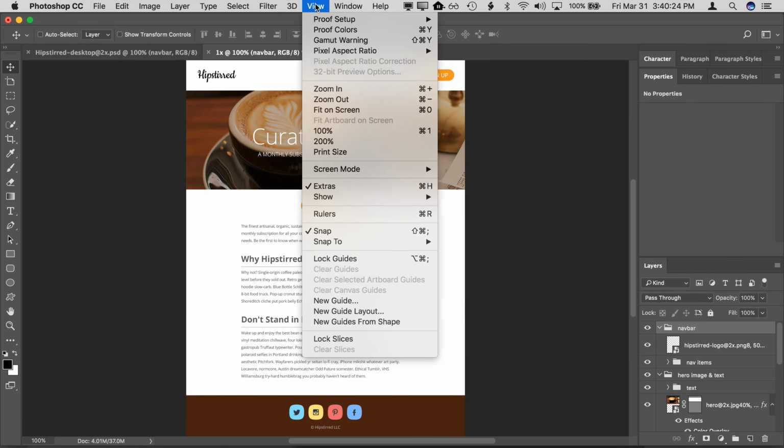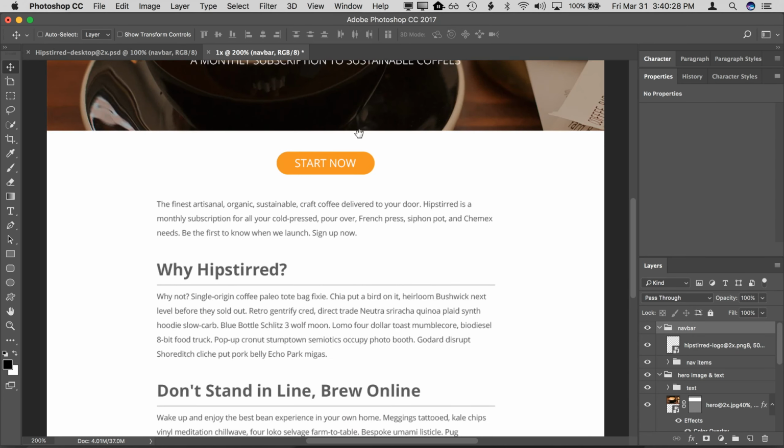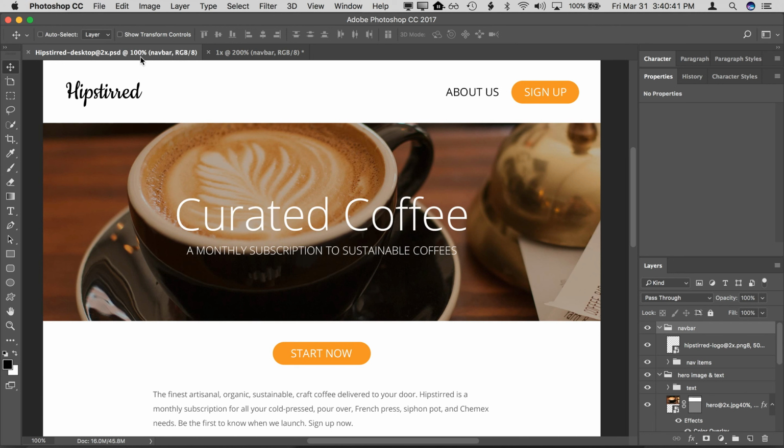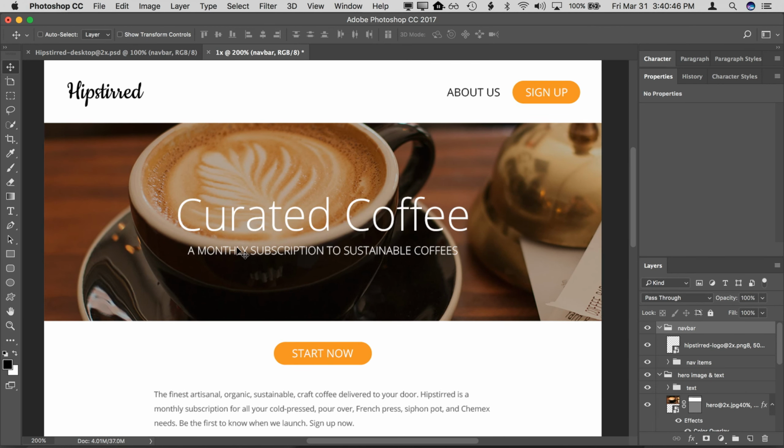So if I'm designing on a high-res screen, but I've got a low-res file, I have to zoom in to 200%. Now, I zoomed into 200%. I don't know if you can tell the quality of this, but the quality is not as good. It's a low-res file on a high-res screen, and that means that it's slightly pixelated. When I look at my 2x file, it's nice and sharp. But my 1x file is a bit blurry and pixelated. It's not horribly ugly, but it's not showing me as much as it could because it's a low-res file. That's how it works on a high-res screen.